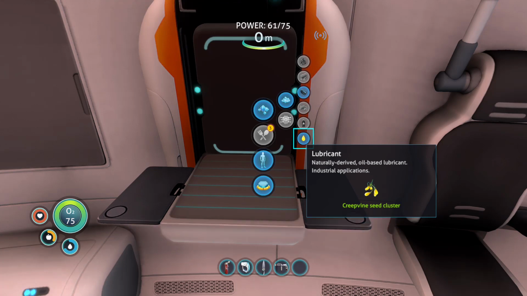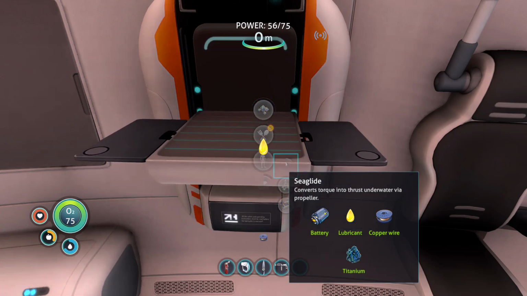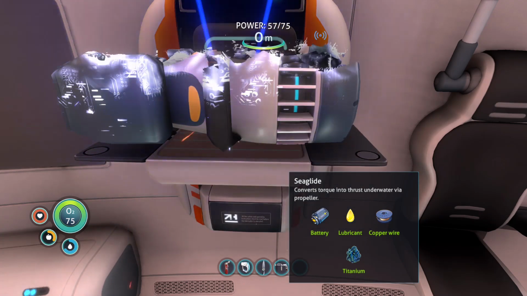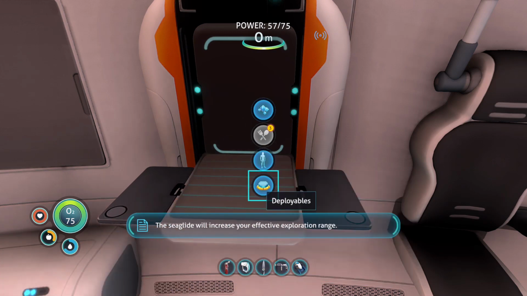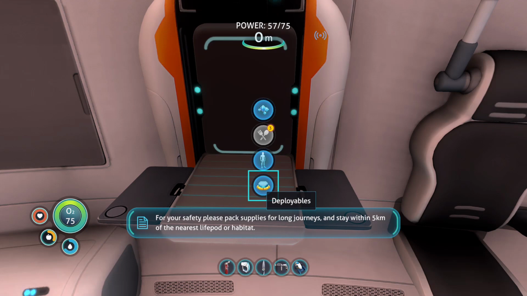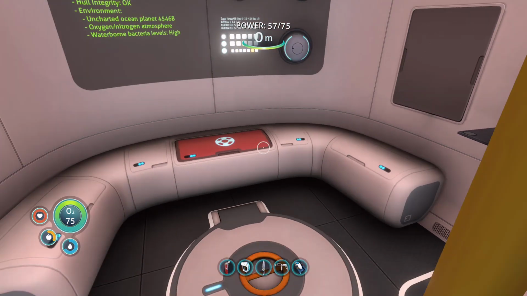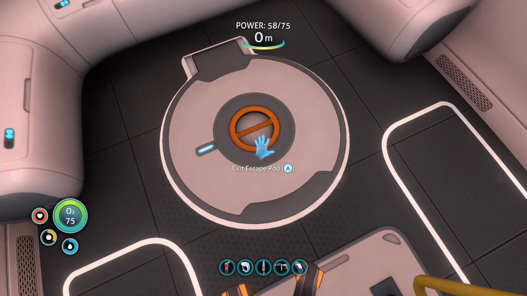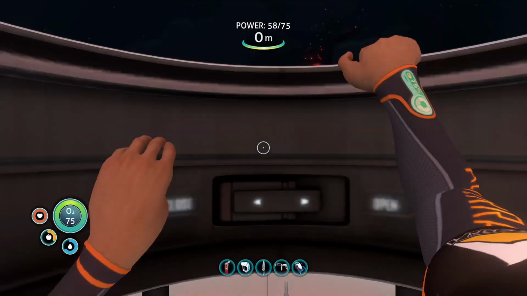Great. Right. So, at last, we can now make our first vehicle, the SeaGlide. Look at that great beast. The SeaGlide will increase your effective exploration range. For your safety, please pack supplies for long journeys and stay within 5 kilometers of the nearest life pod or habitat. Okie dokie. Do you stay within 5 kilometres, or do you like wander off? Well, I think, to be honest with you, most of the time, 5 kilometres is quite a way.